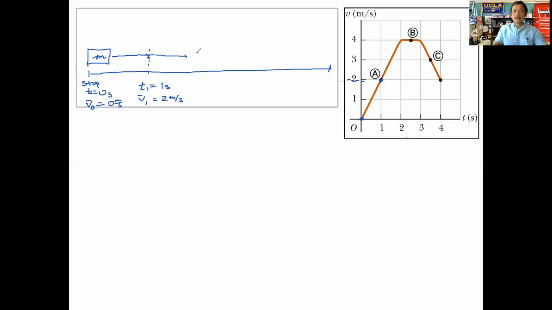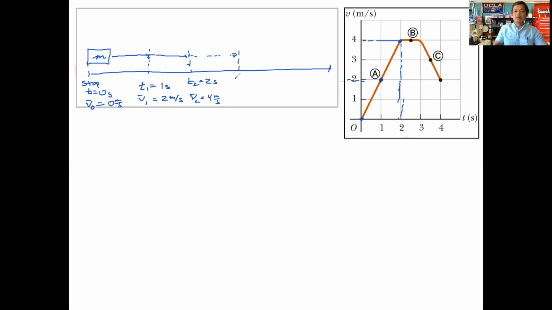Then he continues on at the next second. Let's plot this here. At t2, which is 2 seconds into the motion, using the graph again, we plot. This is just review of what we've done so far, folks. We trace up from 2 seconds to the point on the curve, and then trace over to the y-axis, and we see that at 2 seconds, his velocity is 4 meters per second. And then we continue on at each 1 second time interval.